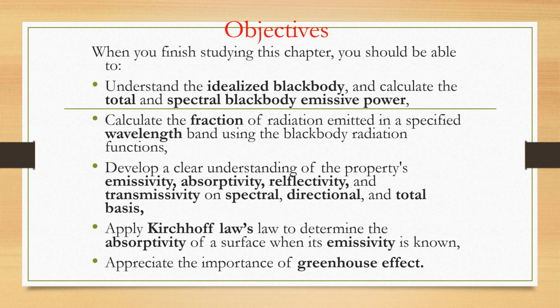The fourth is apply Kirchhoff's laws to determine the absorptivity of a surface when its emissivity is known. After this, you will understand more about Kirchhoff's law, which is actually a very simple law. And then the last one, appreciate the importance of the greenhouse effect. Because we know that the sun emits radiation energy and it transfers to the earth, and this radiation creates a greenhouse effect. Some of the rays are reflected by the ozone layer. Not all the rays pass through the ozone layer. Some of them will be reflected by the ozone.